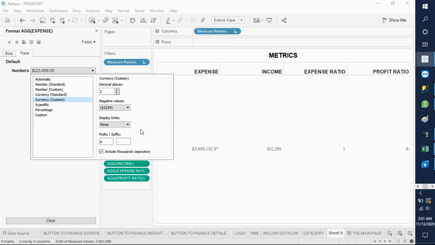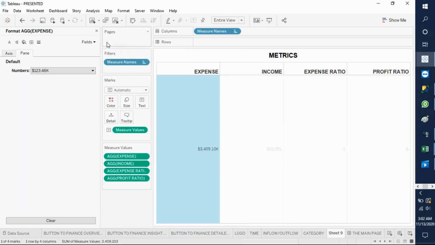So you can see I want it to be in thousands. Yeah, remember it's in US dollars. So if you don't want to have that, you can remove it, but this one is the way I want it to be. So you can change it the way you want it to be here.